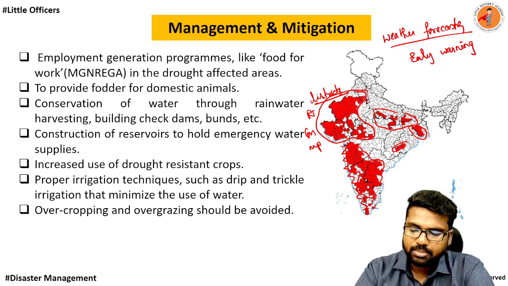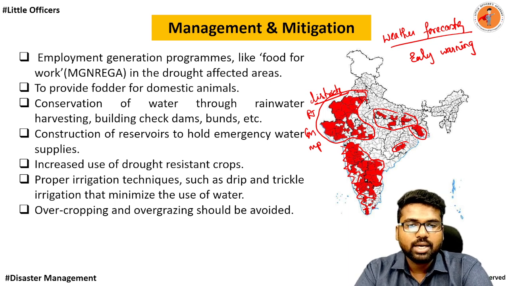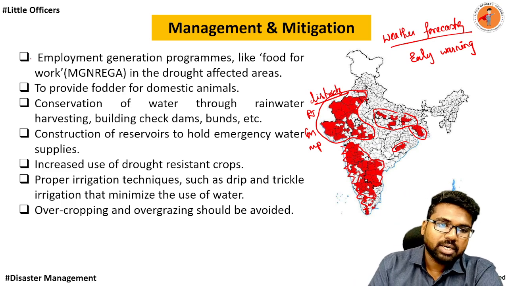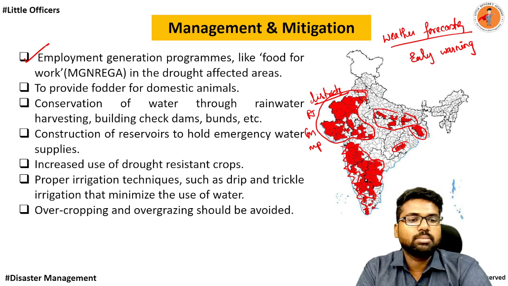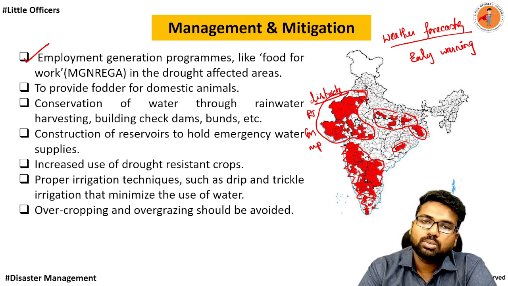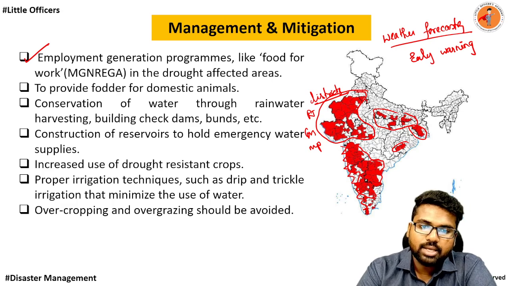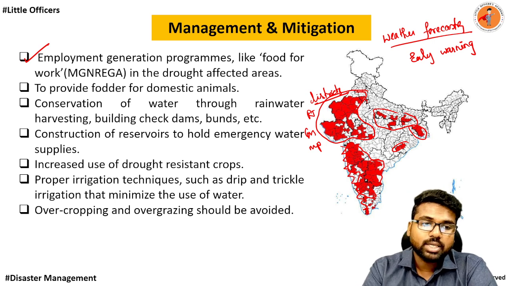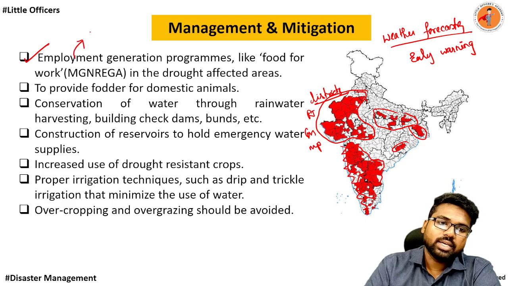So short term में क्या है? You need to provide the affected people with some means of livelihood. For that, MGNREGA is a game changer. Mahatma Gandhi National Rural Employment Guarantee Act, under this food for work is there, and also guaranteed work for 100 days. Particularly in drought hit areas they may even increase it up to 120 days instead of 100 days, 20 more days.